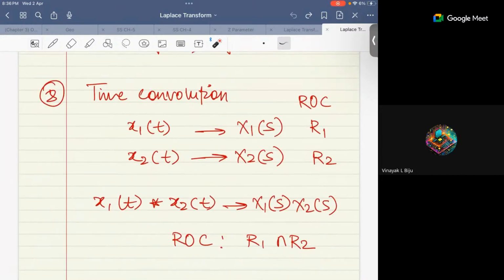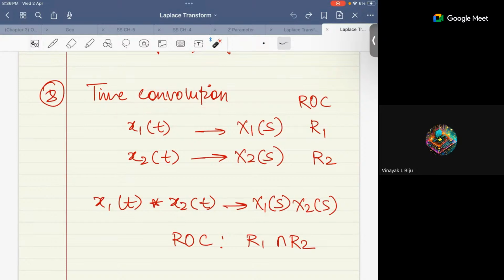So these are all the properties I'm going through, and I'll solve some problems with the help of these properties. I read them out in the form of a note so that it'll be good for you to go through, and it won't take much time to remember. It's almost like repeating the same thing for the Fourier series, then the Fourier transform, and then the Laplace transform again. Here again, the time convolution.